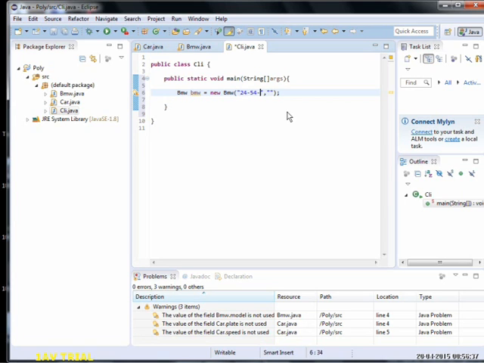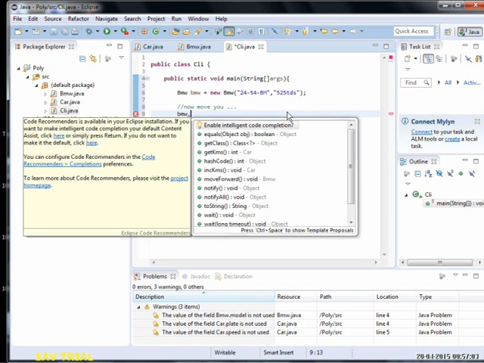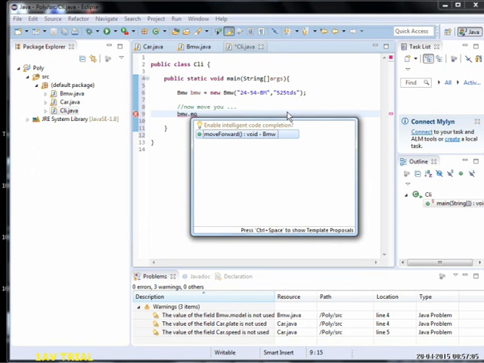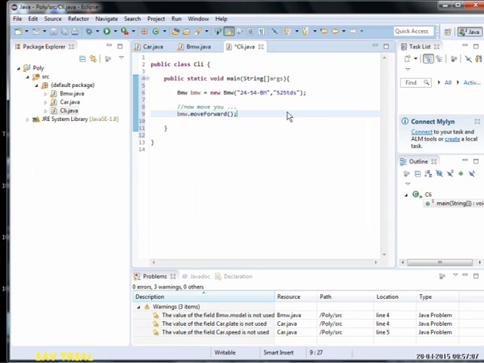So this BMW has a private attribute which is a model, and that's it. And then we're going to, oops, sorry, I forgot the constructor. So the constructor of a basic car will be a public Car constructor with no arguments at all.